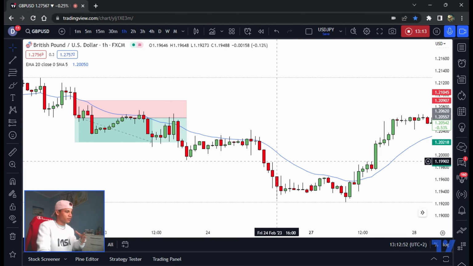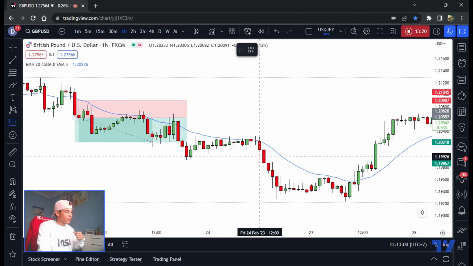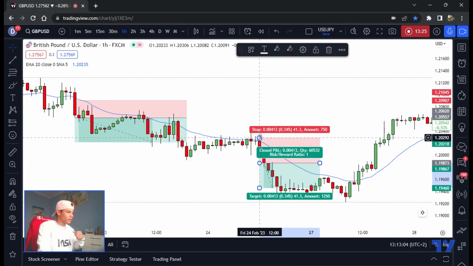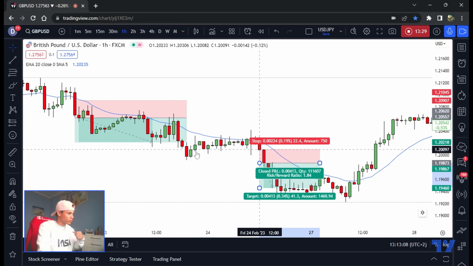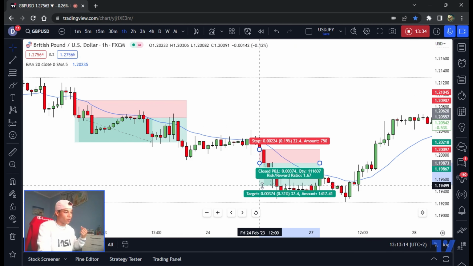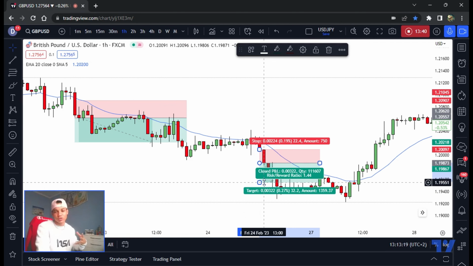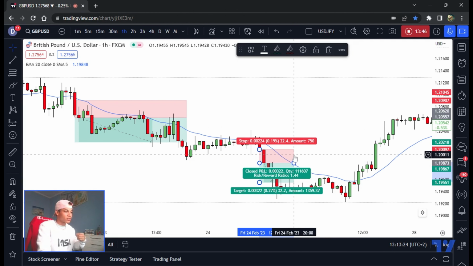As we go further left, we do have another example right here of price breaking the EMA, and we have price closing below that low of that candle that broke through the EMA. And I'll place my stop loss above this area of support, which is on the left right here, and I'll be using a risk to reward ratio of 1.4 to 1. Like I said, I use this risk to reward ratio because it has a better chance of getting smashed more than half the time.